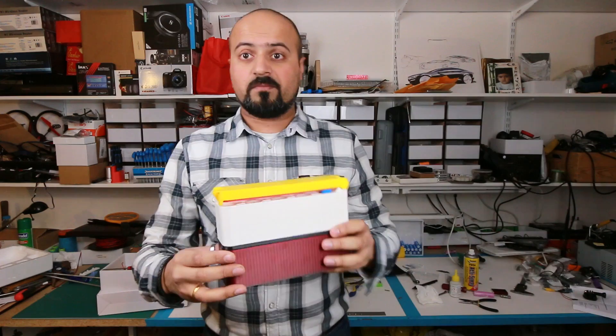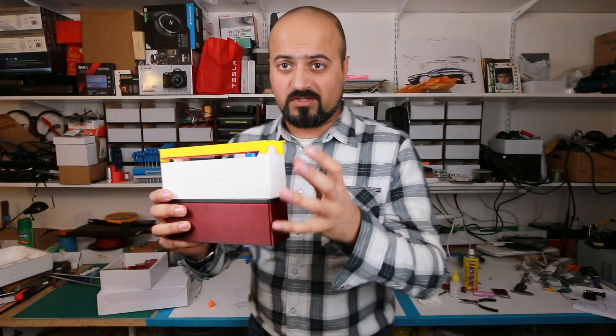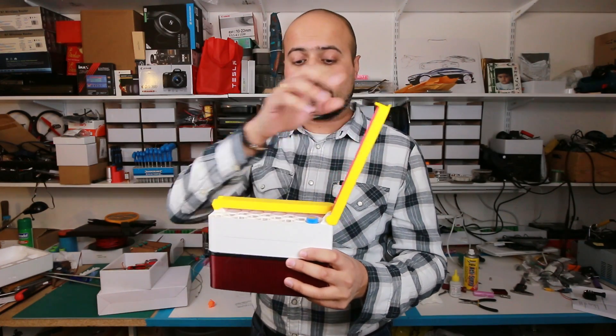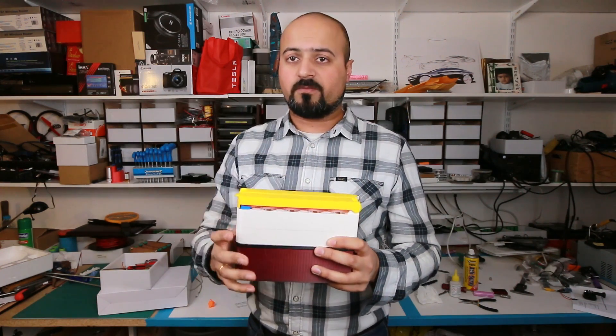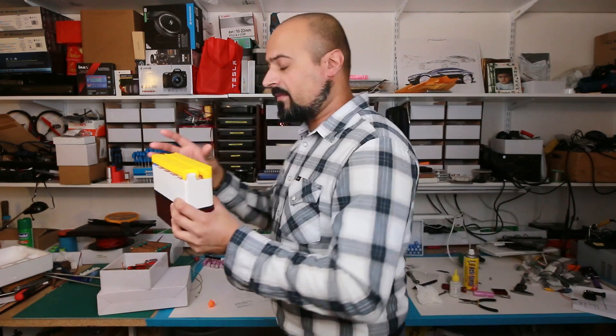I'm just going to give you a sneak peek, so don't get too excited. This is where I am with the design. It's not a Pokemon — I just wanted to show the model with varying colours so you can see the different parts. And yes, it does open up, and there is an 18650 in there as well. This is a reduced size model of what I'm proposing as the final concept.